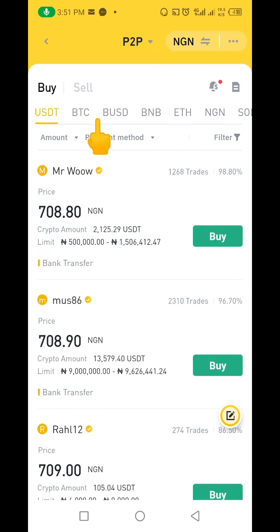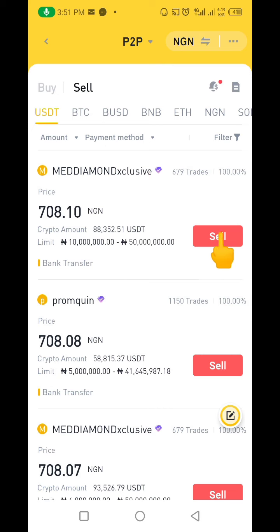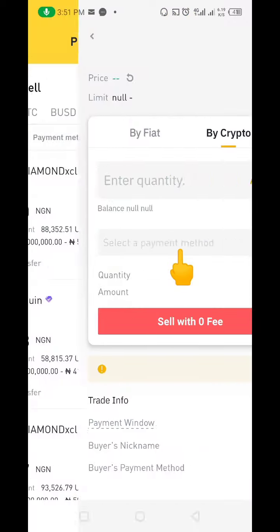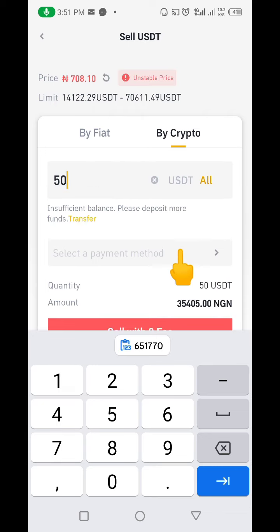Okay, let's assume you want to sell coin, you want to sell your USDT, and you click on sell here. Okay, let's assume we want to sell to this person here, and we'll click, let's assume we want to sell 50 USDT. See, you are expected to put in your account number that this person you are selling to will be able to pay you, will be able to transfer the money to your bank account.